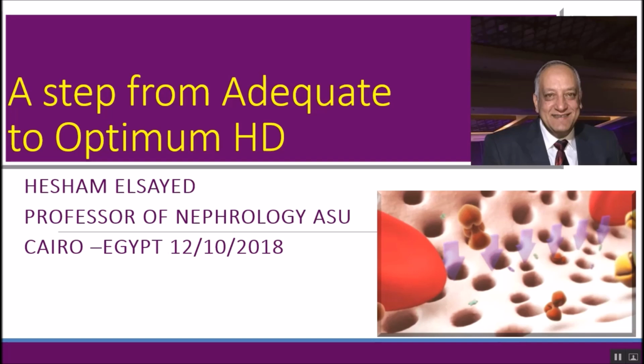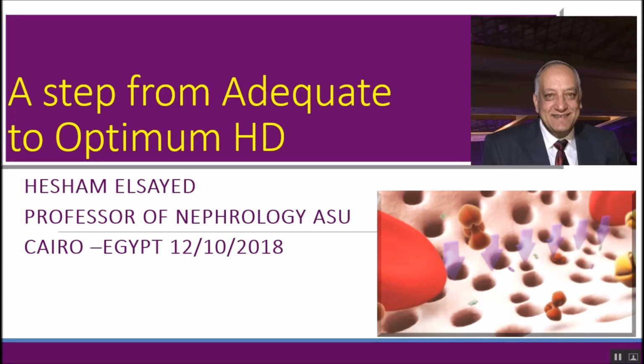Current adequacy did not touch any of the middle molecules. Also, it didn't touch the ultrafiltration rate applied to patients. While you can reach an adequate hemodialysis, the dialysis session time may still be short. Using bigger dialyzers and very fast blood flow, you can have adequate KT/V, but still you are far from optimum hemodialysis.